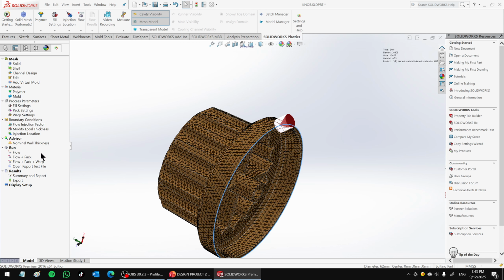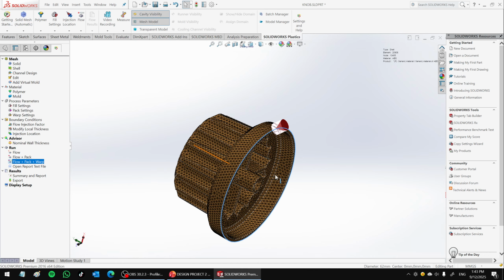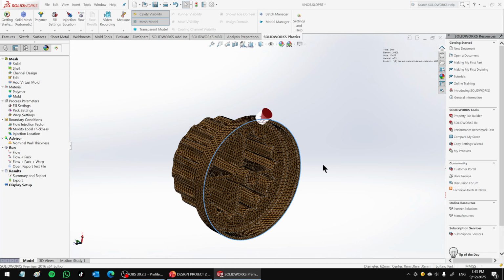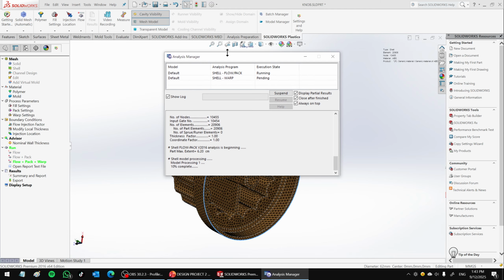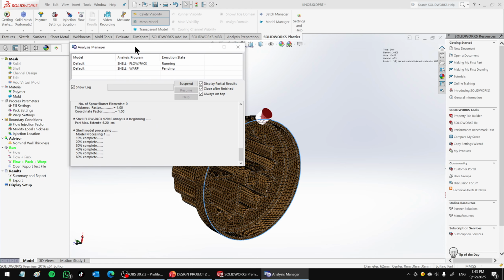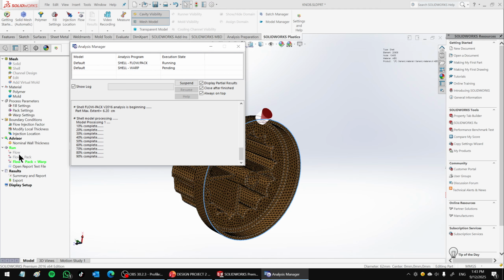So you can of course run everything: flow and pack, and flow, pack and warp. For this analysis, since I don't have too many elements, I'm going to try to run everything: flow, pack and warp. Right click, click run. If your computer is very slow, just run flow analysis only, okay?